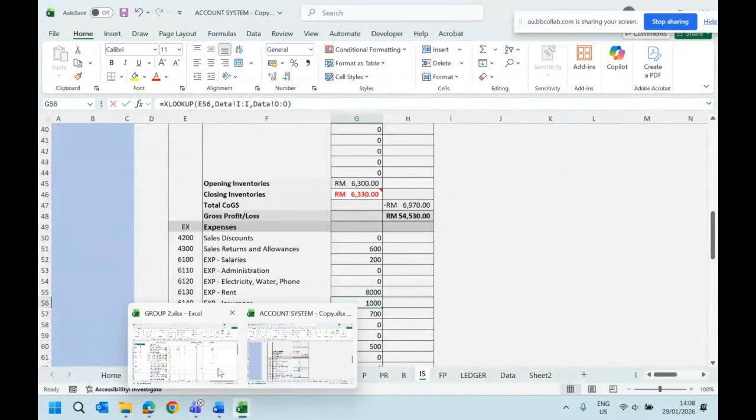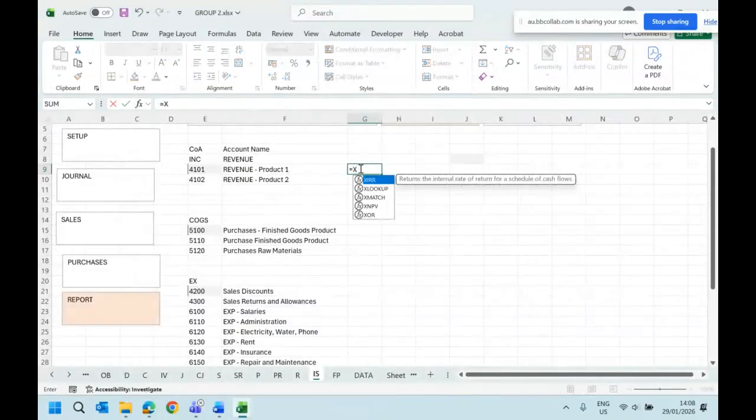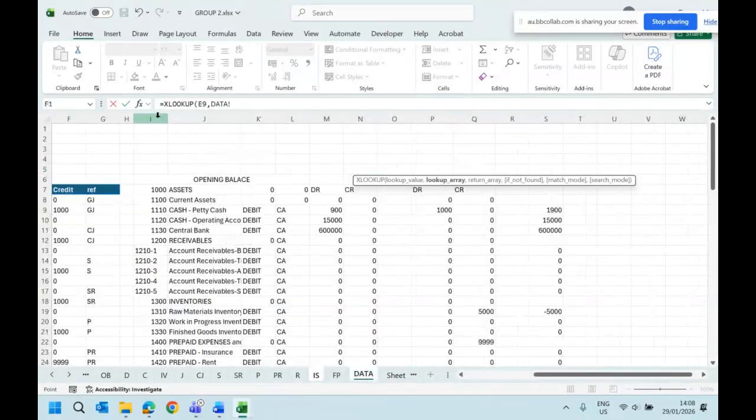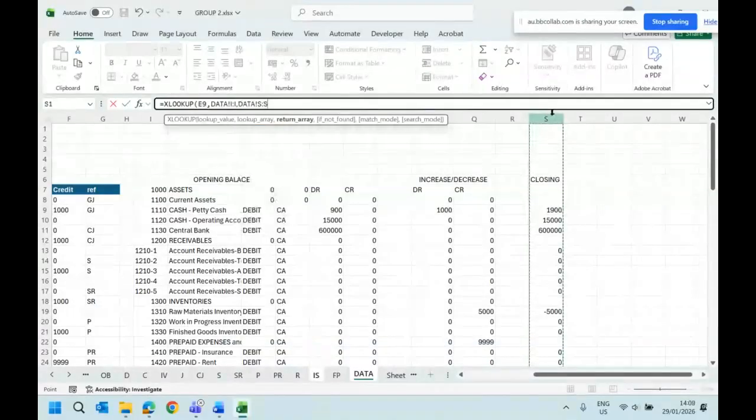Okay, so next thing what you need to do is basically using the function of VLOOKUP. I think you should be familiar with this one already. So VLOOKUP, look up this function from your data page. Only use the I column, and the return should be on this page.